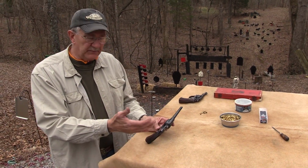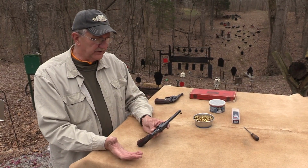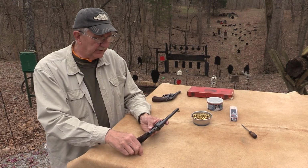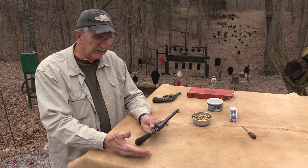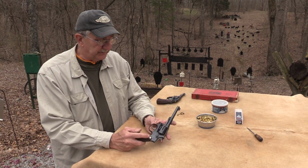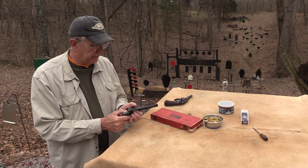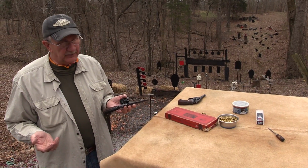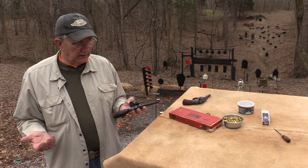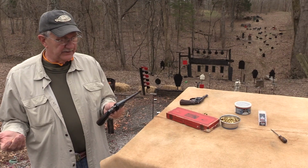In my research, it became very obvious, with the serial number and all the various characteristics of it, when it was made. I just couldn't get the exact year that I would bet my life on, but it's 38, 39. Pretty cool gun. K22 Outdoorsman. Kind of firearm that a lot of people probably have in their safe, or would put in their safe if they owned it, shoot it occasionally, and just let it age, just like a bottle of wine or something.